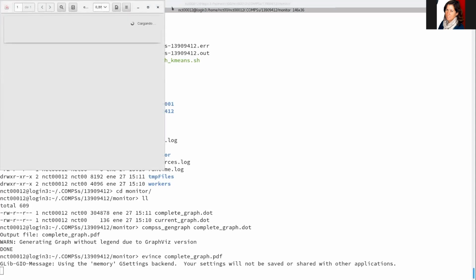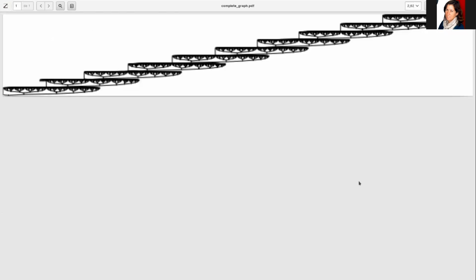Wow, you see it is a very wide graph. One thing that can be seen in this task dependency graph very quickly is that there are 10 iterations, and since we have a synchronization on each iteration, we see that there are 10 small reductions that end up in the next spawning of parallel tasks.